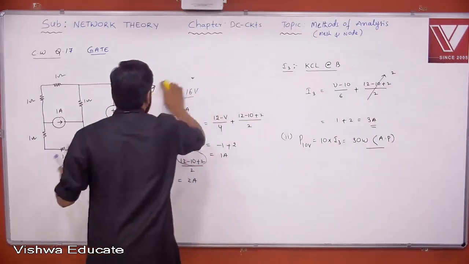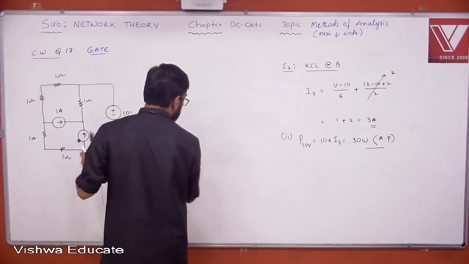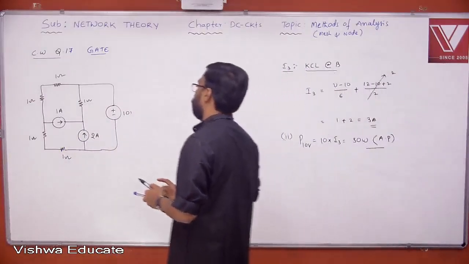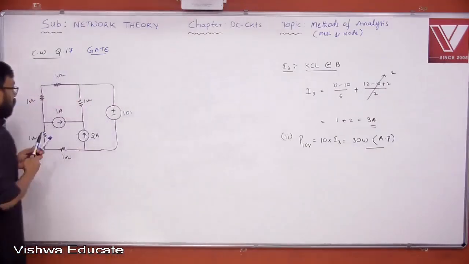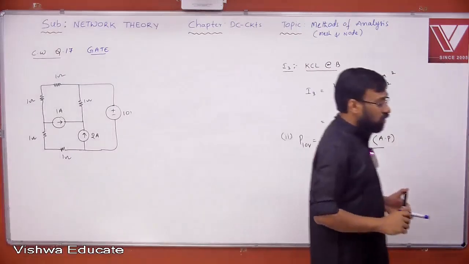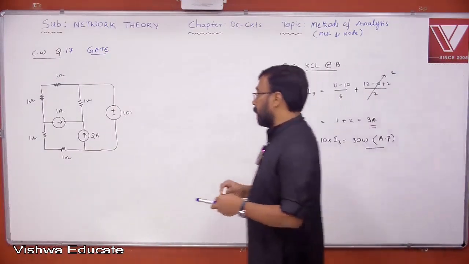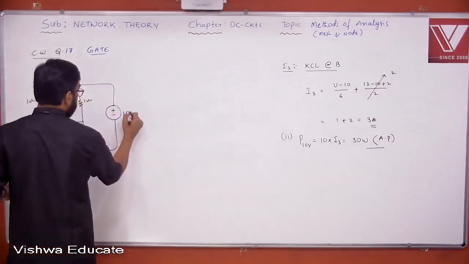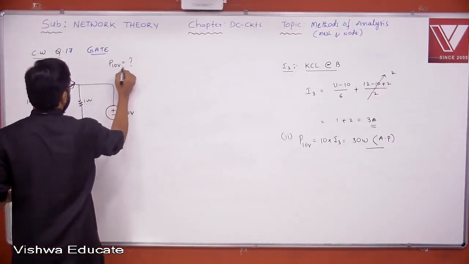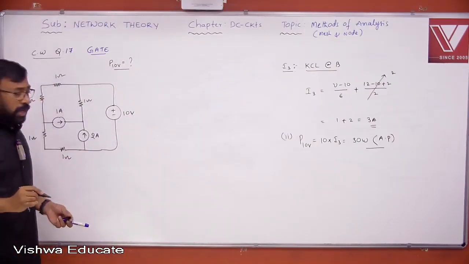Now let us look at this. All of you, 17th question. You can also note down the network. Quickly draw. Now, what is the question actually asking here? Please read that question. The question is, the power supplied by the voltage source is. Read the question. The power supplied by the voltage source is. Some options were given. Let us see now.